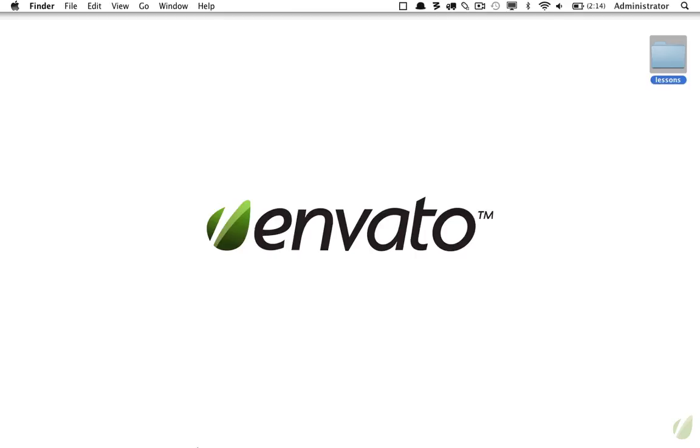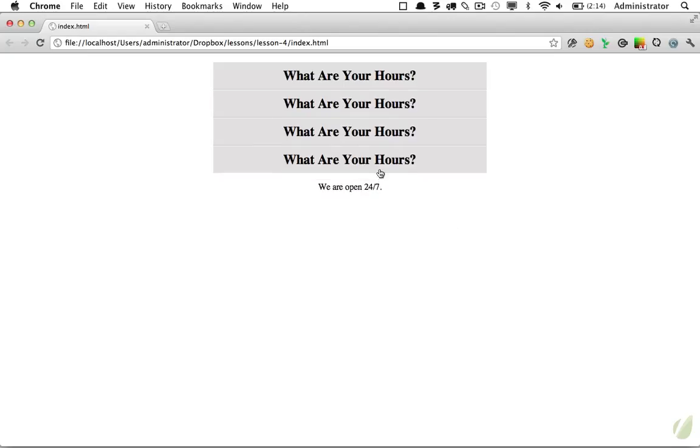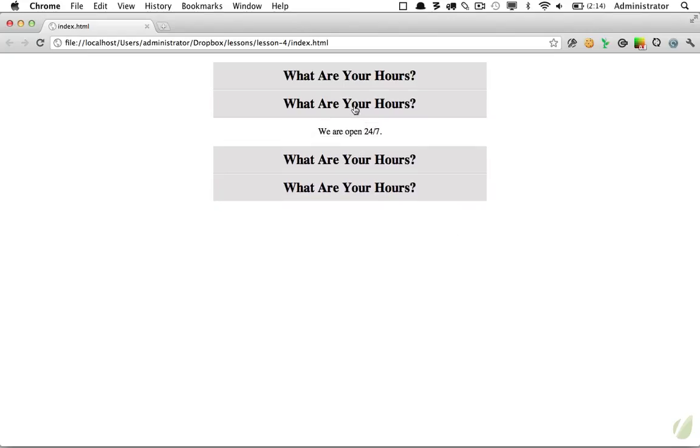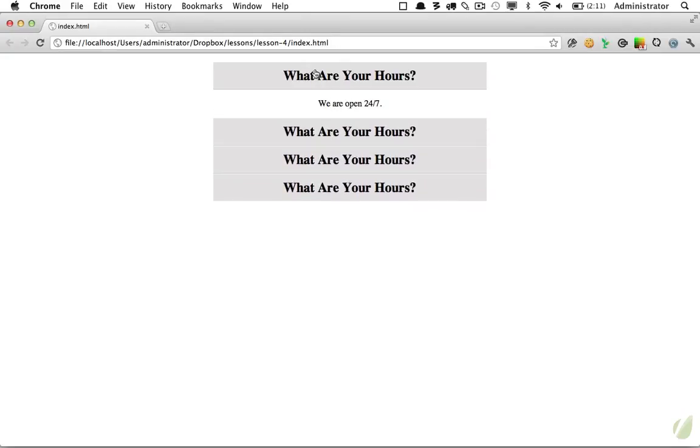Here's what we're going to build in today's little project. It's simply a FAQ section where users can view a question and what the answer is. Here I've simply duplicated the content. But when they hover over it, they can see the question that is associated with it. And then also any other questions will hide. So it's a nice little toggling effect where they can quickly see a bit about your company and the FAQs.